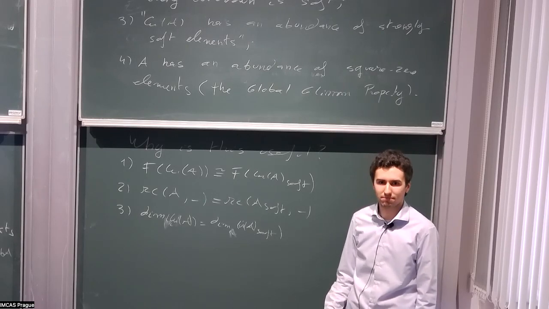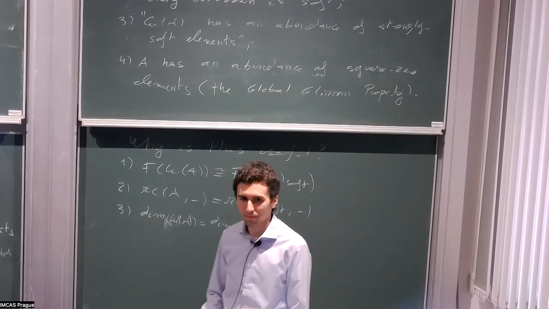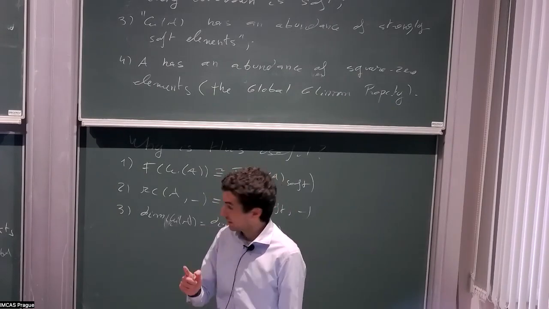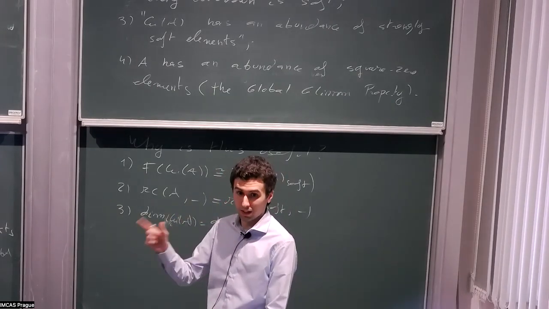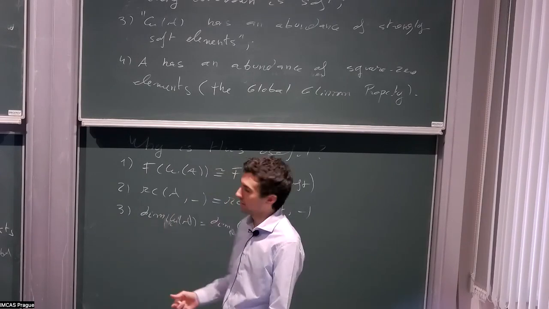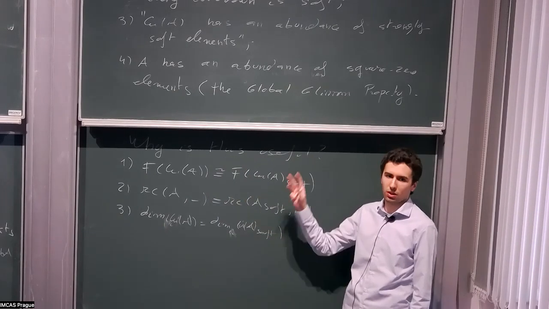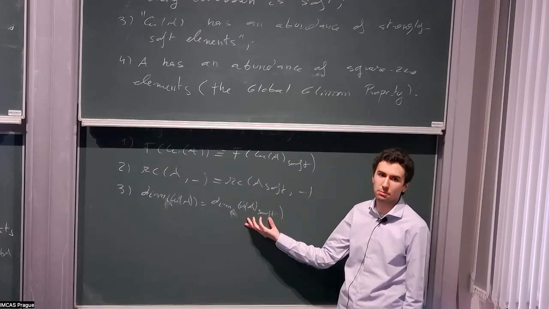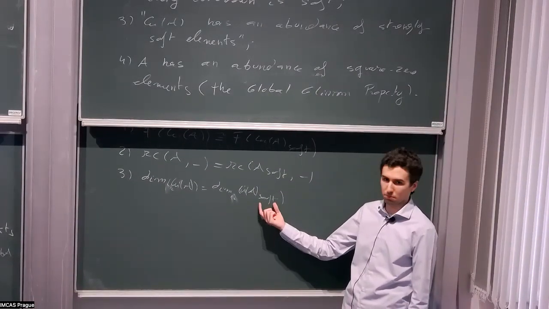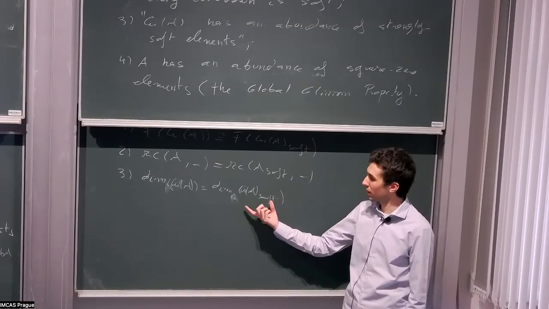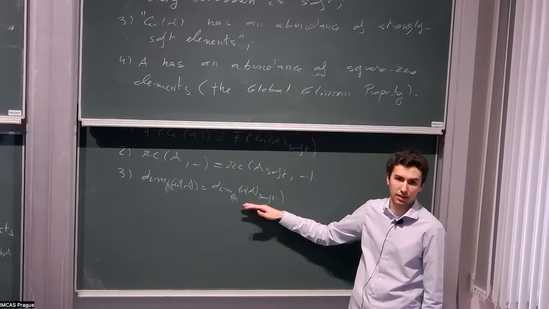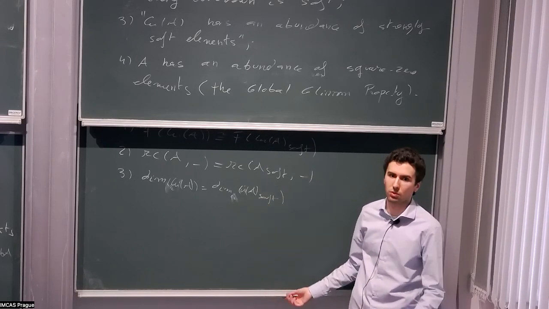That's the point, and that's one of the reasons why we changed the definition when we forget about stable rank one. As soon as you have the global Kleene property, which is a fairly general assumption, this set of strongly soft elements is actually a Cu-semigroup, an abstract Cu-semigroup. If you take the set of soft elements as defined for the stable rank one case, then this is no longer an abstract Cu-semigroup. And that helps a lot as well. So that's one of the reasons why we change things.